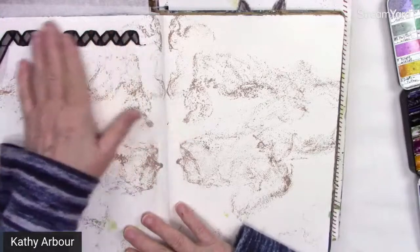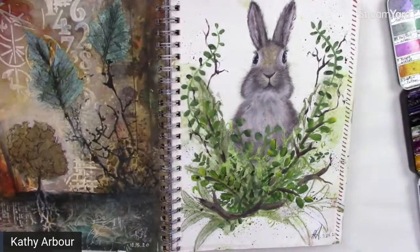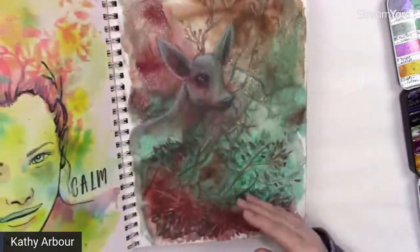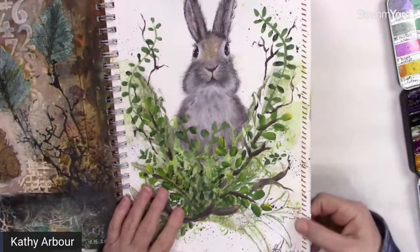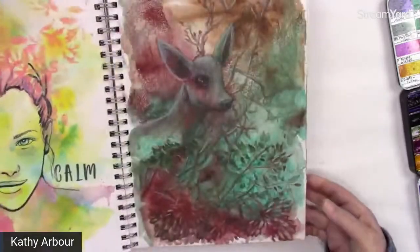So this is the ribbon one, and this was the mixed media, so much thicker, plus I had paint on it, and this is one of the ones I did with the embroidery thread. And that was the other side.